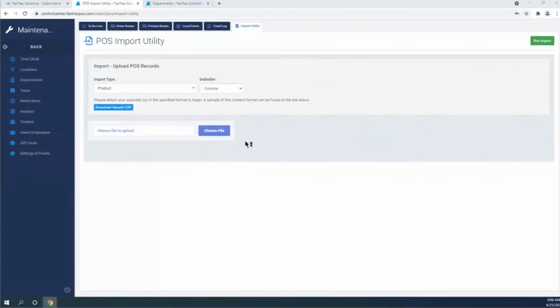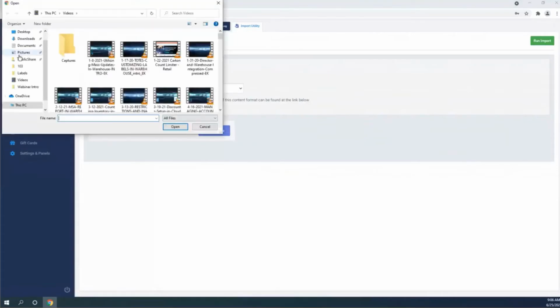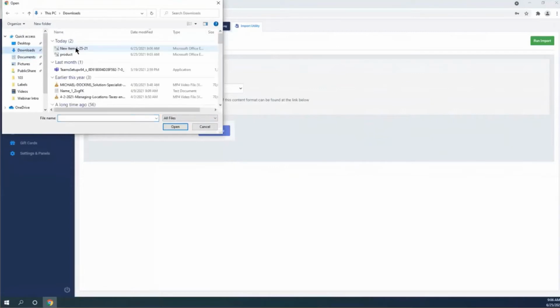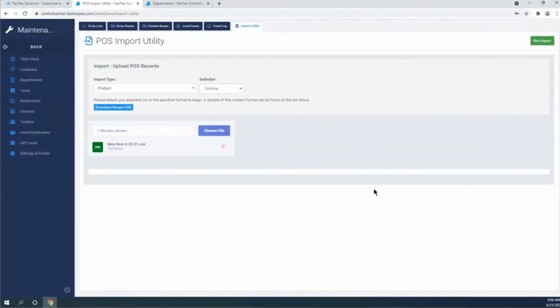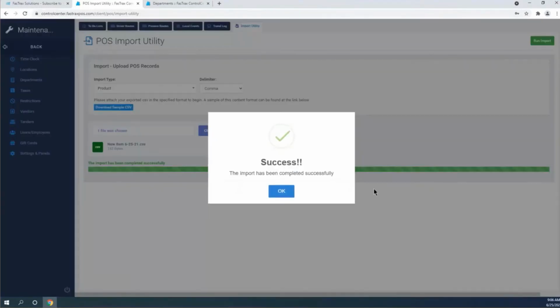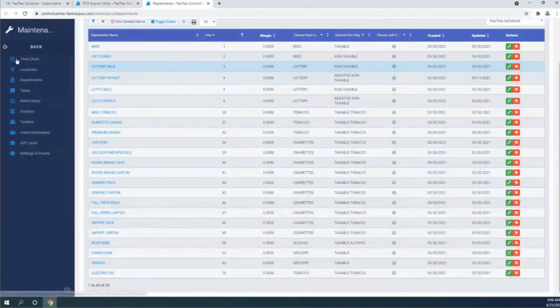So we're going to choose File, and then we're going to click Run Import. And that's it. Now we can come in and look at the item that I just added in.